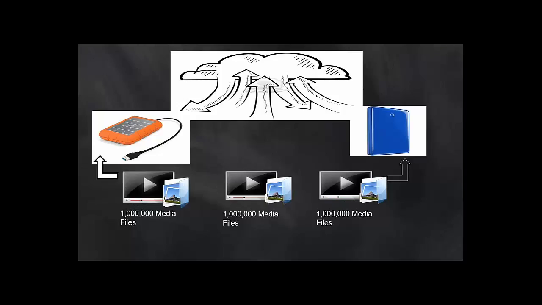One of them is Import/Export, where you can copy all your media files to a USB or a SATA or eSATA hard disk and courier it to the defined addresses that we have worldwide next to our regions. And from there, you can have one of our engineers pick it up, start the import-export job and import it into one of our storage services immediately. And for your account, it will be available for use the next day, depending on the size of the data.